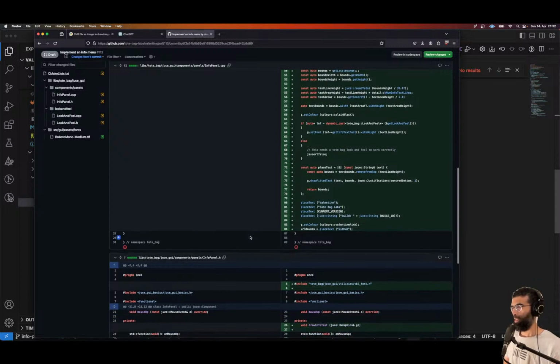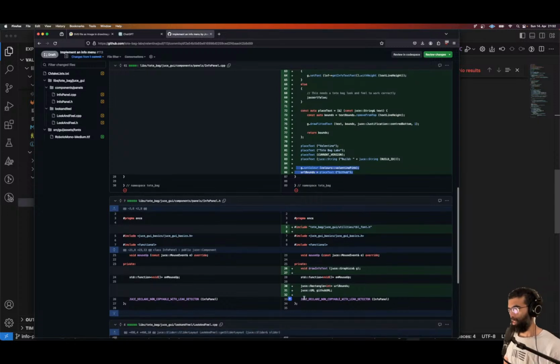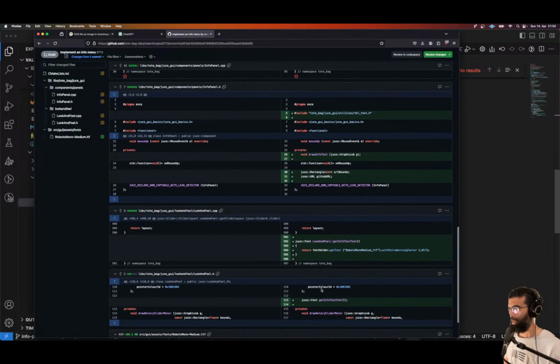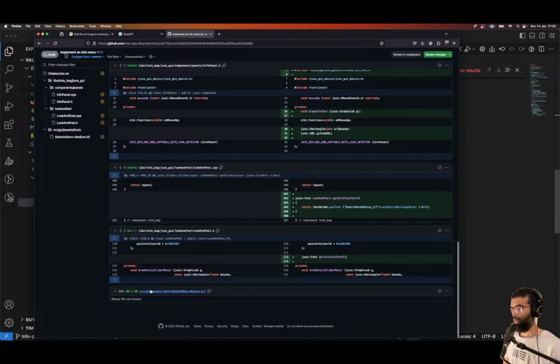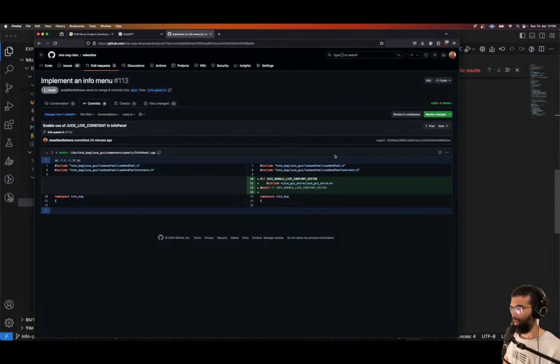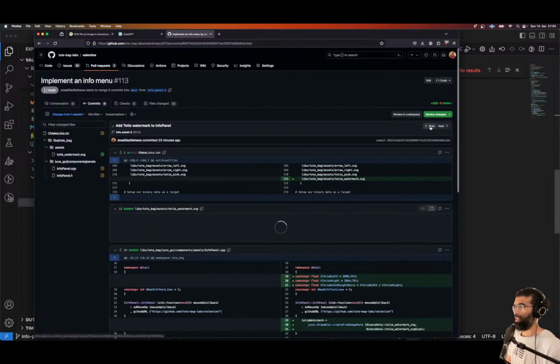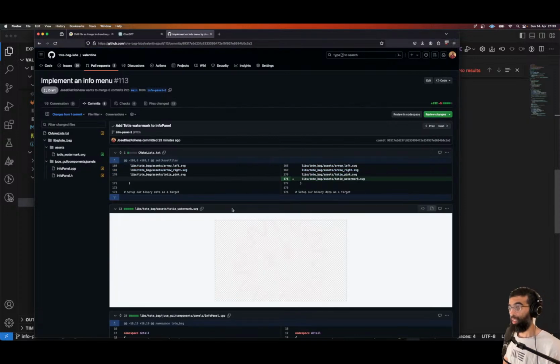This is all fine. This color choice is subject to review. But let's see, we have the addition of draw info text and of the URL bounds and the URL. The addition of the get info text font. Cool. That's fine. I'm leaving that commit in there because it only builds if it's enabled. It only includes this header if it's enabled in CMake lists, and we might have to use it later. Add the watermark.